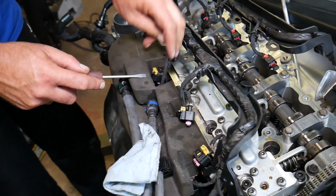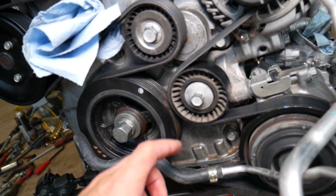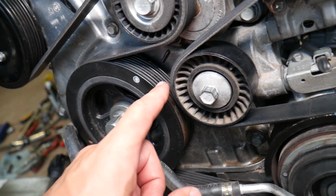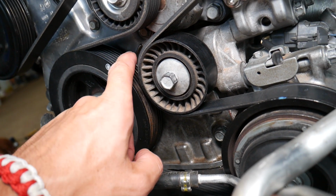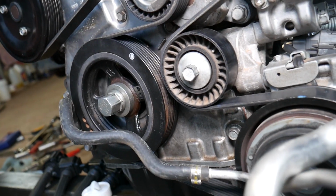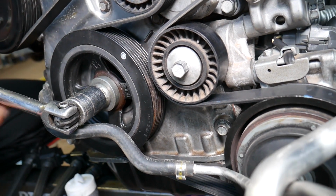Now we'll need to bring the engine to TDC point before we remove it, guys, and I'll explain how. Right here, we're almost at TDC, practically. We just need to turn it a very little bit. Right here you can see that's the TDC mark, and you have the mark on the crankshaft pulley on the inside, a white mark, kind of like a line there. So align those two together, guys. Okay, perfect. This is TDC.